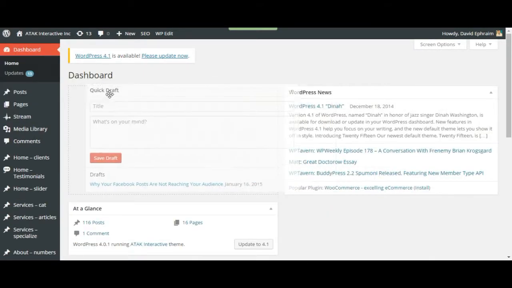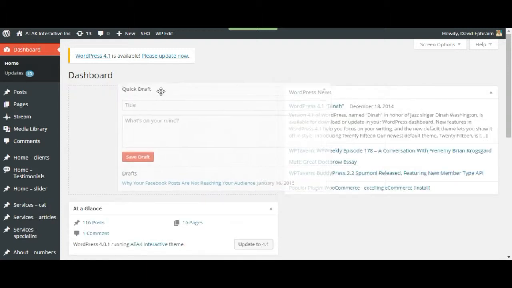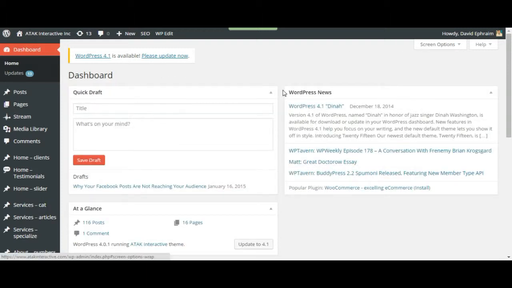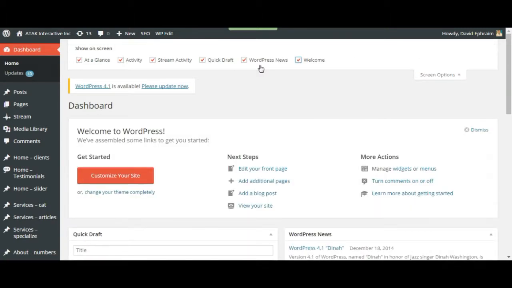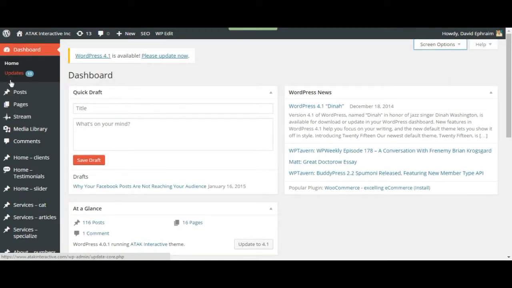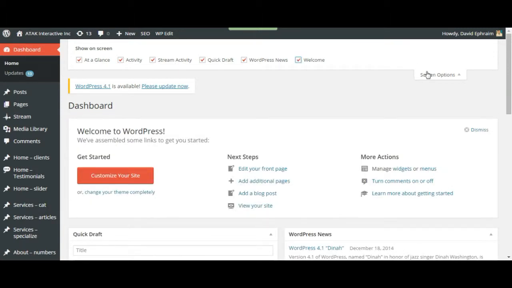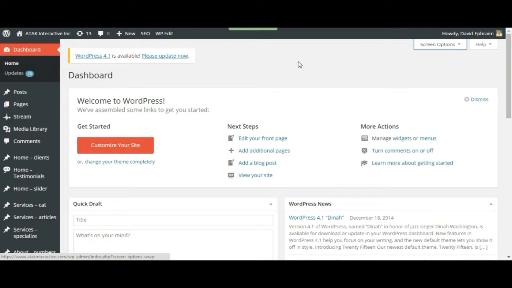Always remember you can drag and drop these boxes. Same goes with most of the stuff on WordPress. You can always drag and drop these boxes, or you can make them visible or invisible using the screen options box on top of the page. The screen options is going to be there for all the sections, as you'll realize in time. You can always just click on it, and you might need to make some things visible or invisible depending on how you're going to use it.